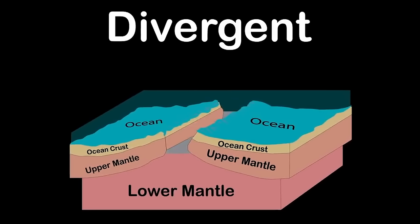A seed always knows what is up and what is down, so it sends its root system straight down through the ground. The roots keep moving down searching for more water and nutrients, sucked up through the xylem to feed the embryo. When the roots are deep enough, a shoot breaks out the other side, reaching up to send its new leaves toward the sky.